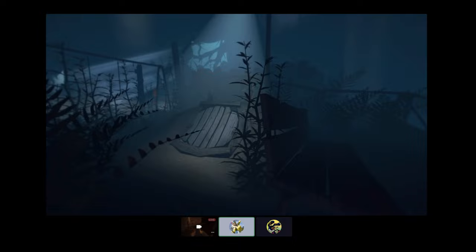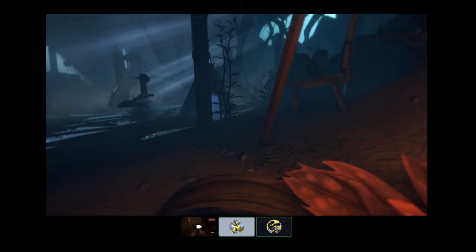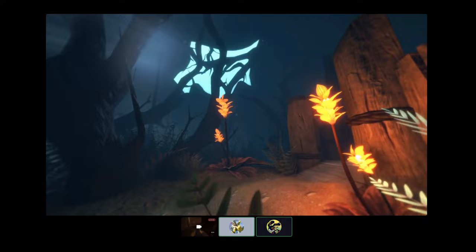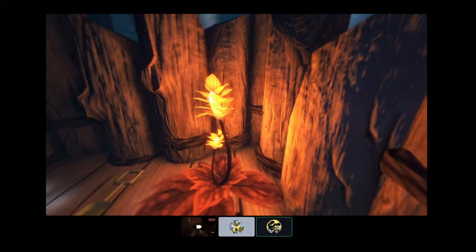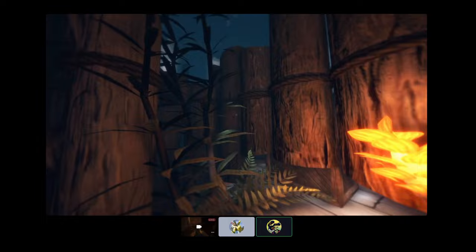Let's see, so what about his face? Oh, I have no idea. It's probably like teeth and glowing eyes or something. Like big glowing white teeth and white eyes? I think he's got yellow eyes and a blue face. Oh, because of the picture? Yes, because I just picked up a drawing of a monster with yellow eyes and a blue face. Did you not see something on the bench? I could have sworn I saw something on the bench right there. Oh, there's not anything. Look at that. Looks like we're in a cornfield.